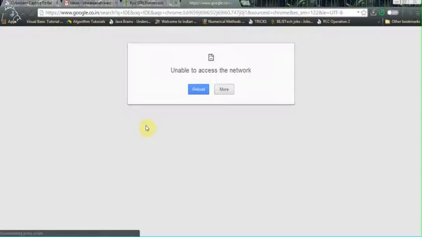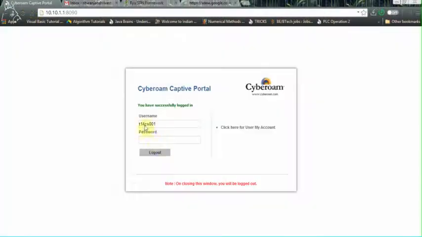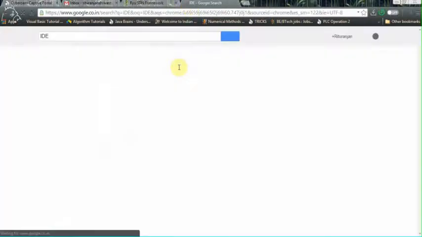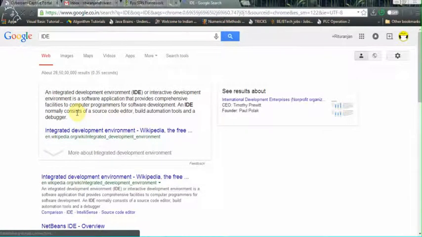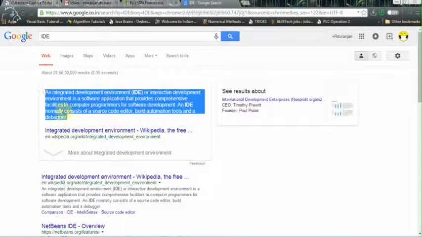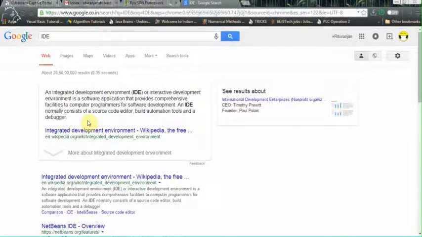So what is an IDE? Basically an IDE is an integrated development environment, as the name suggests. And it's pretty cool to use an IDE because it gives you all the power to write an application. It has an inbuilt editor where you can write Java code, and then you can compile it right there and also run and test your code, debug your code, and find faults.